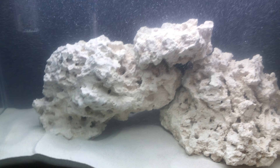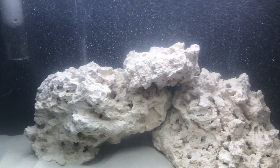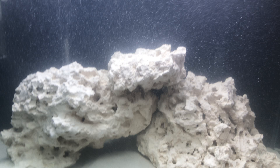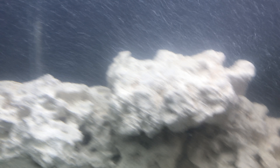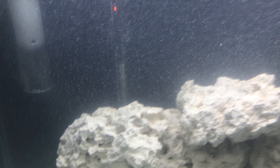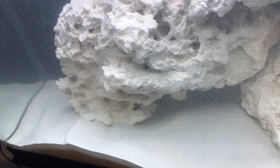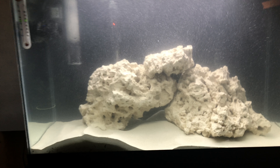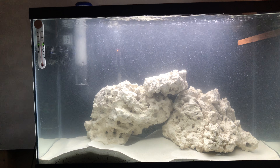I don't see him — he already ran off. Other than that, the tank is doing good, everything's where it needs to be. Today I also cleaned all the inside of the glass, got all that sand dust off. I'm still trying to see where the little guy went — he must be really mad because I do not see him.